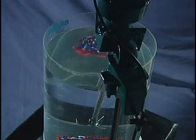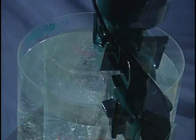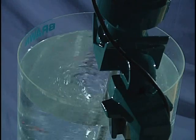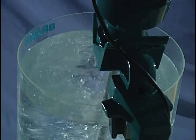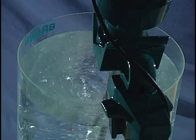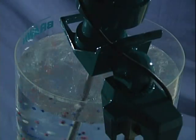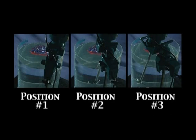The next position, position number 2, the shaft is lined up to point directly toward the center. This position places the impeller in the middle of the solution to be mixed. You can see this position creates a vortex. And in the third position, the shaft is approximately 15 degrees left of the center line. In each case, the shaft was approximately 10 degrees from vertical.